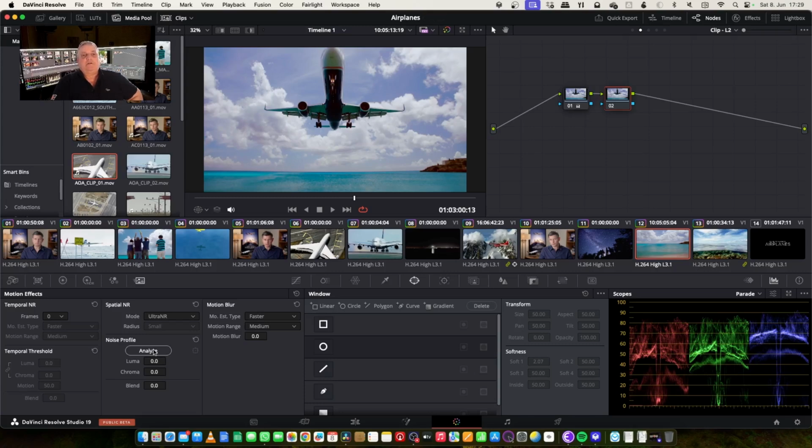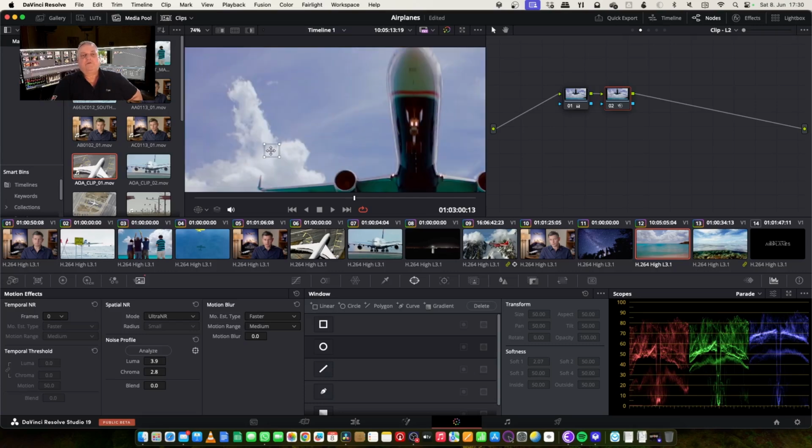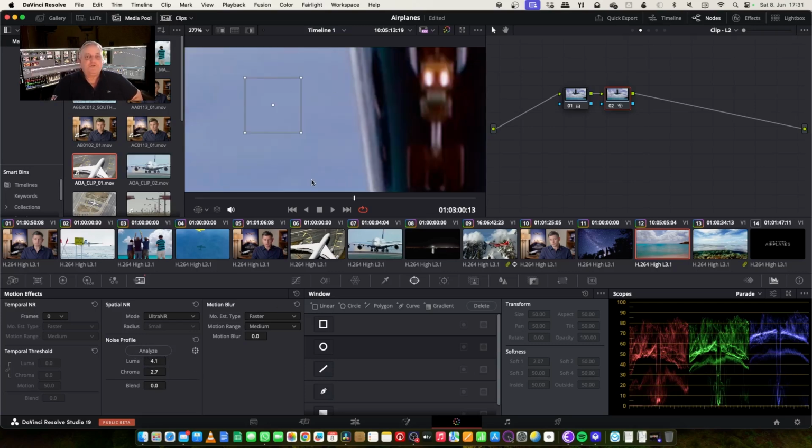Now what happens here is this will now analyze the picture and then give you the optimal setting. So as you can see here, it's set it for chroma and luminance separately there. Now, if you want to measure in a different area, all you have to do is move your cursor to another area, and then it will go through and sample it in that part. As you can see now, it's set at 11.1 and 6.0. You have a nice smooth picture you come off with.